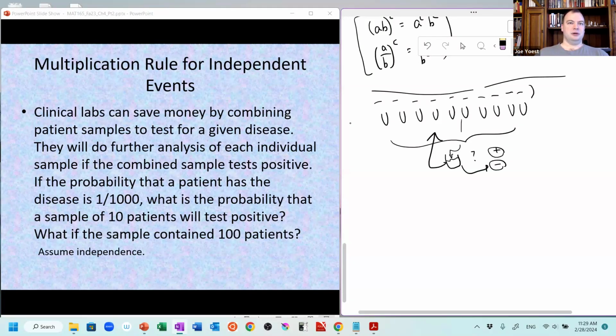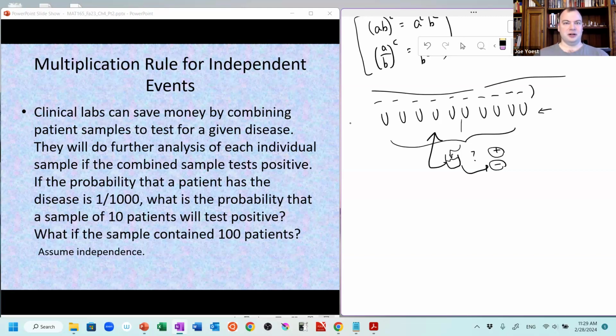So with one test, with one amount of machine time, with one amount of reagents, perhaps with some intermediate amount of tech time, some savings over this, but probably not just 1 unit of tech time, I can evaluate the whole pool of 10 people. If it's negative, I can call them all negative for, say, 1/10 of the cost of materials, maybe.